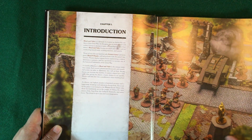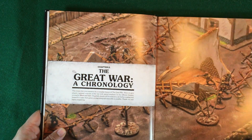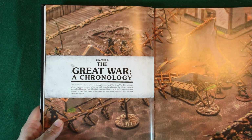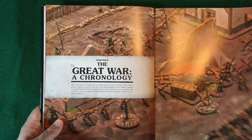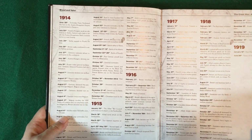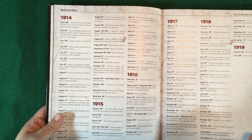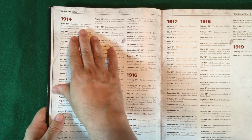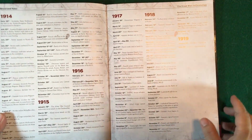So the introduction here is just talking about the basis of the game, and then the chronology of World War I. They broke that down by the years of everything that's going on. If you're just semi-familiar, this will give you a good point to see everything that really happened. Everything from the assassination of Archduke Franz Ferdinand all the way to the Treaty of Versailles right there. So kind of the high points of everything that happened.